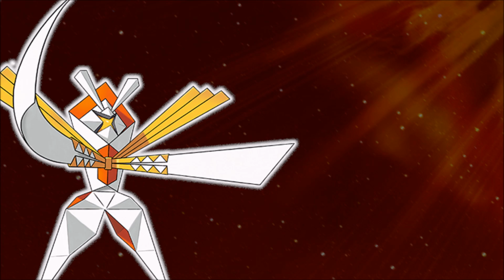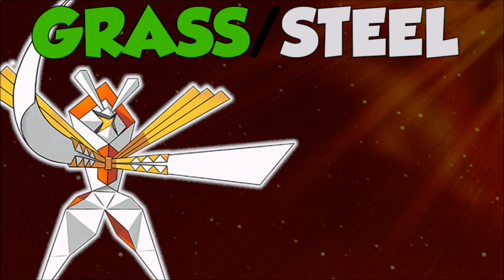I've seen a lot of comments from people that are like, oh, he's reviewing the Ultra Beast. Just wait until he sees Kartana, and it's time to look at this Pokemon. And oh my goodness, we are already off to a terrifying start. That is a Grass Steel typing.